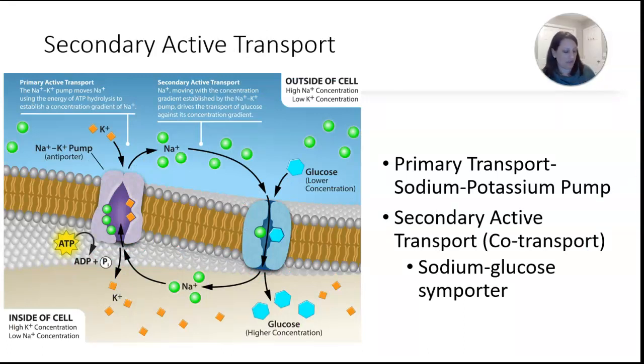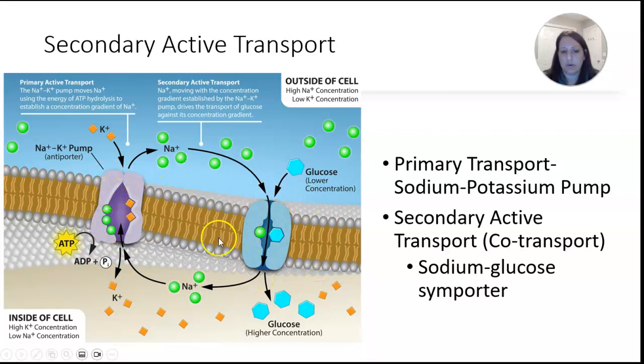Let's look at secondary active transport. So again, we're still pumping against a concentration gradient instead of down it. Okay, and it's going to require energy, but instead of energy in the form of ATP, we're going to use the established electrochemical gradient. And so in this figure, here's that sodium-potassium pump again, doing its job, right? Taking sodium out and bringing potassium in. I'm showing it doing both at the same time here, but remember it's one at a time. So this is an antiporter, setting up an electrochemical gradient.